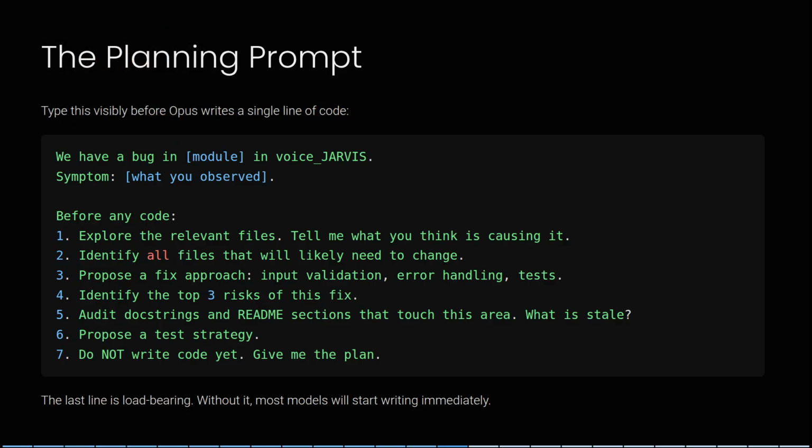So the planning prompt here, very simple. We have a bug in symptom blah, I mean, that's my favorite part. It's just really quick, like, hey, I have this thing I've discovered. I took a screenshot. Take a screenshot, send context, send different behavior things that are happening, as much context as possible.